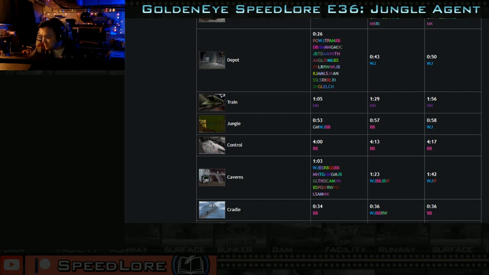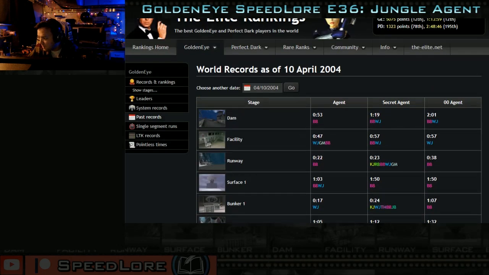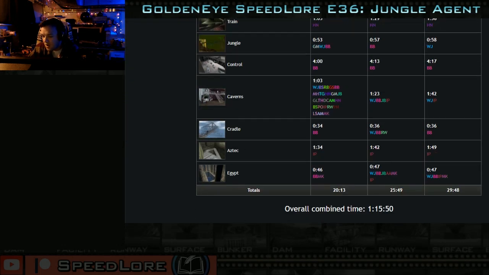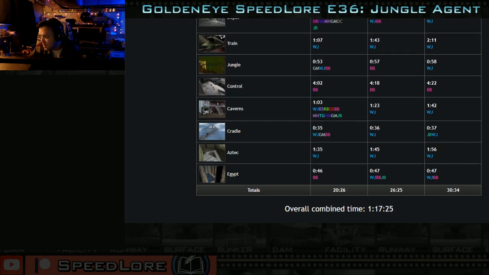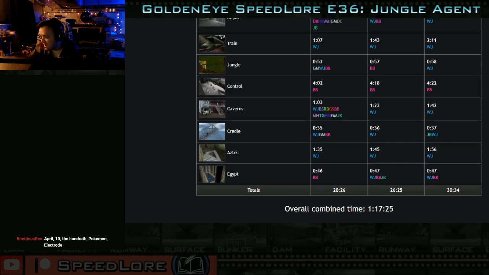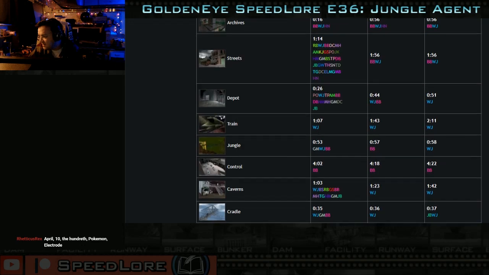Yeah, so this shows you, look, the total time in mid-April '04, 1:17:25. 2.5 years later, 1:15:50. More than a minute and a half has been taken off the game. Wouter's Aztec tied sweep is now Illu's. Boss now has his times tied by, look at these Egypt times, multi-tied now. Train, tons of time has been taken off Train. You know, it's insane. Train new strategy.